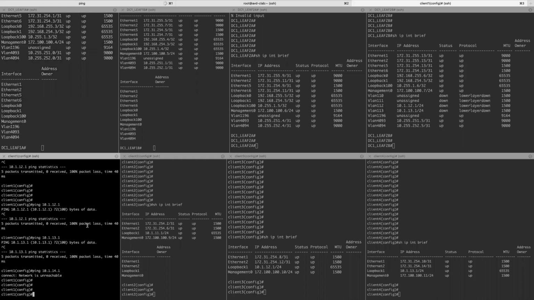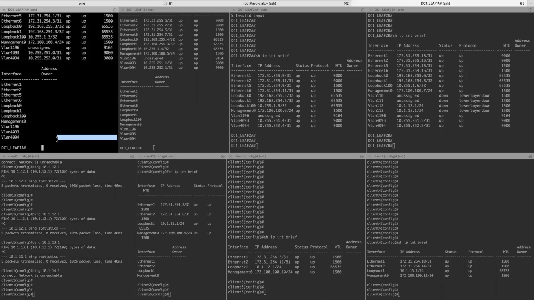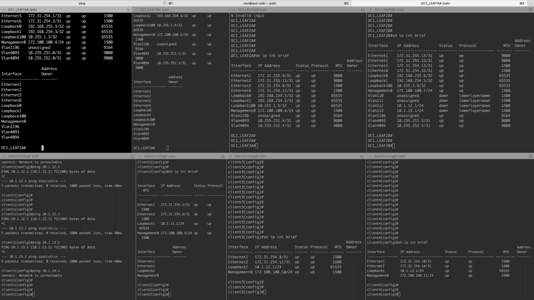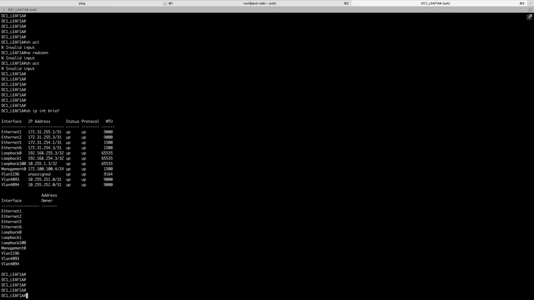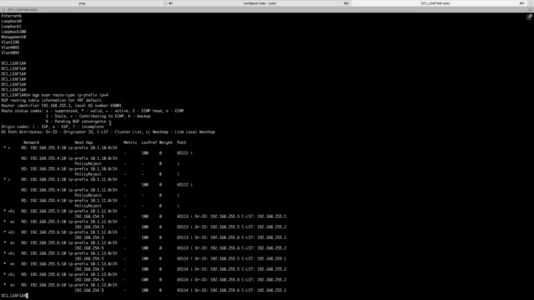Maybe first we can check the EVPN route from maybe leaf 1A. Let me get the command. Hang on. Okay. So leaf 1A, what do we want to check? Show BGP EVPN route type IP prefix IPv4, is it right?